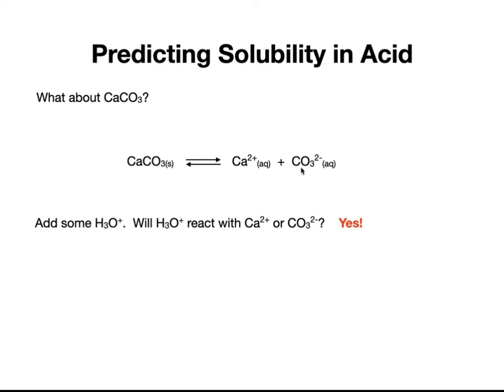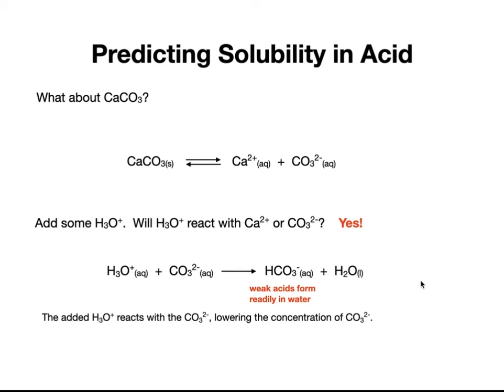What is carbonate, class? It's a base, isn't it? It's a weak base. So yes, the hydronium will react with the carbonate ion. It donates a proton. We get bicarbonate, we get water. Weak acids form readily in water. This reaction does proceed. Bicarbonate is a weak acid, and weak acids form readily in water. So the added hydronium reacts with the carbonate.